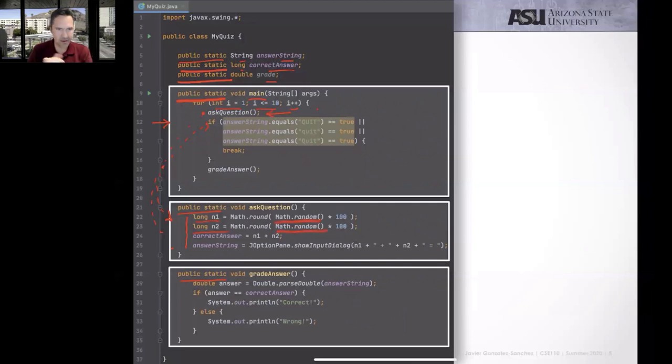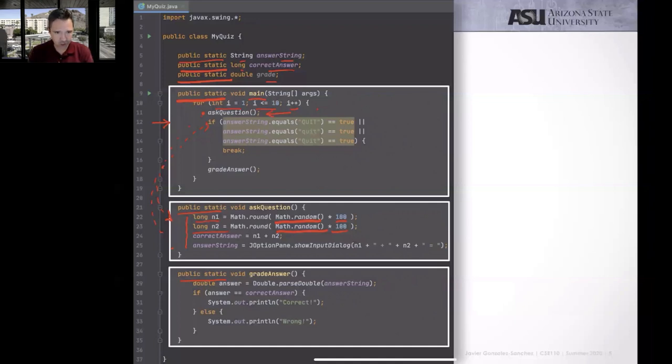We used this one in the tic-tac-toe for a different reason. So Math.random, do you remember what is the result of Math.random? What I get when I call that random in the library Math? Hopefully you remember, you get a number 0 to 1, always between those two. What I can do is multiply that number times 100. And hopefully it is clear that if I am going to get a number 0 to 1, when I multiply by 100, it's going to be 0 to 100, but what is the possibility of the 100? So I can be happy between 0 and 99. Good? Yeah, we talked about random in the previous one with the tic-tac-toe.